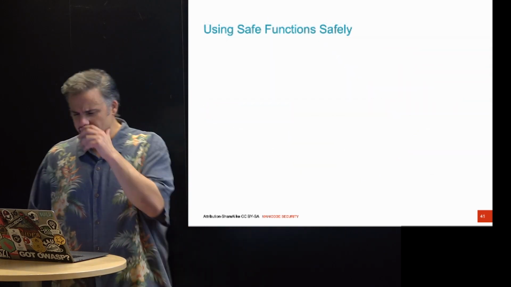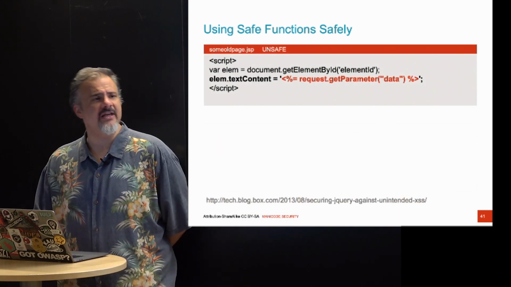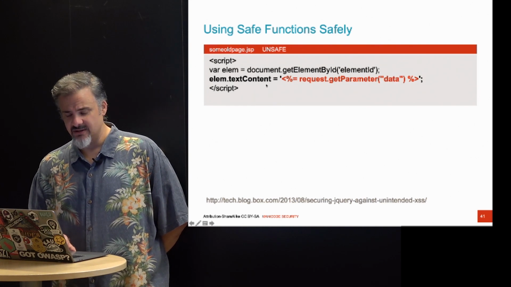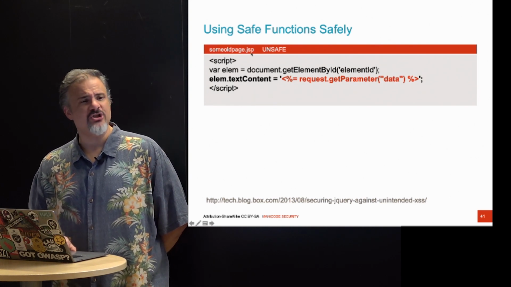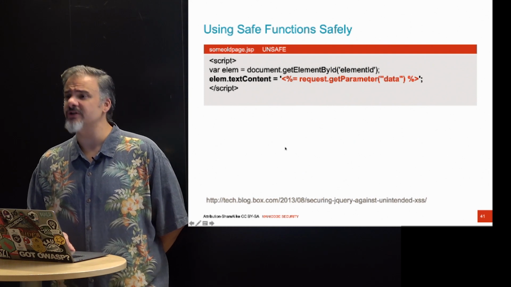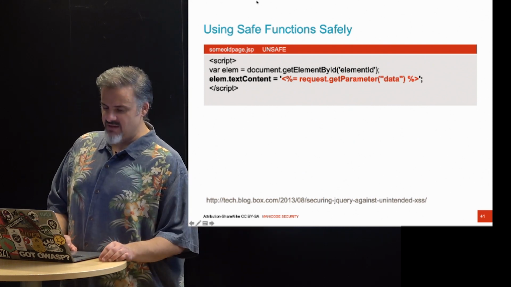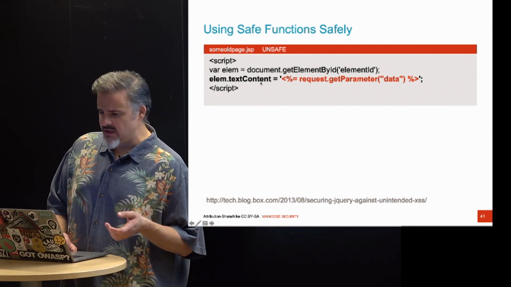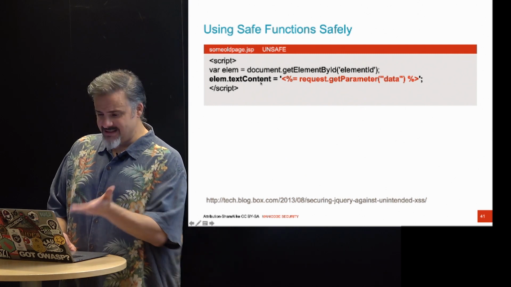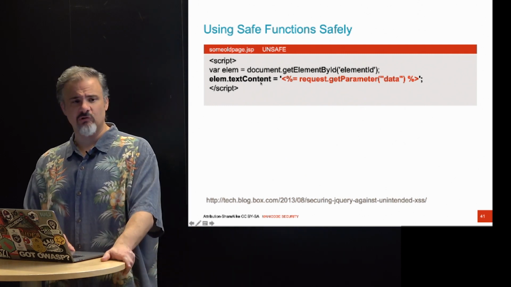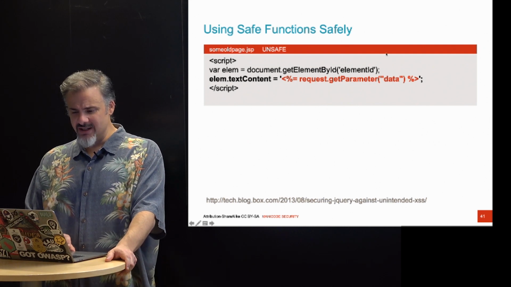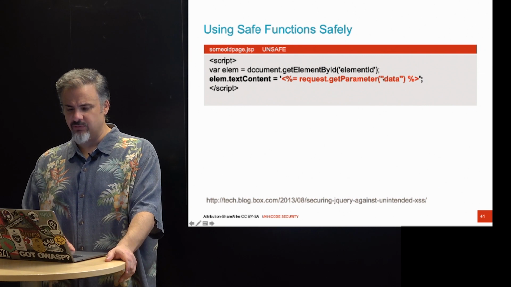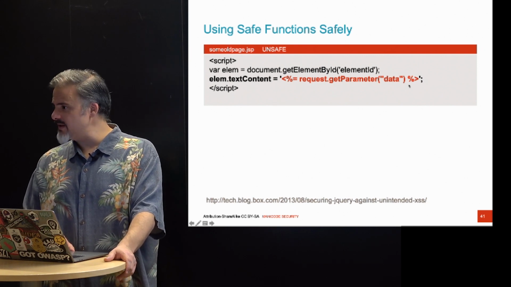Now, let's talk about using safe functions safely. I've told this to developers, please use textContent to render content. And someone did this in a Java server page. This is a server-side rendering template, and this code is completely unsafe. And they asked me, but Jim, you told me to use textContent, and I did, but they still hacked my website. What's wrong? Why is this so unsafe? Is this data being rendered in the browser? Where is it being rendered?